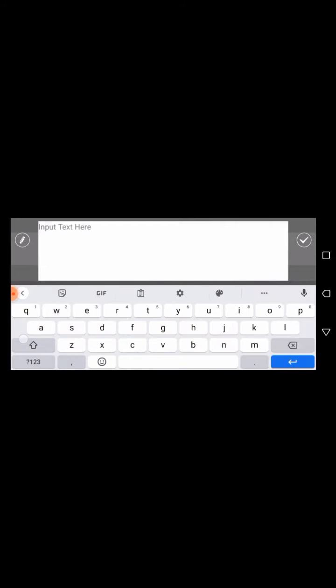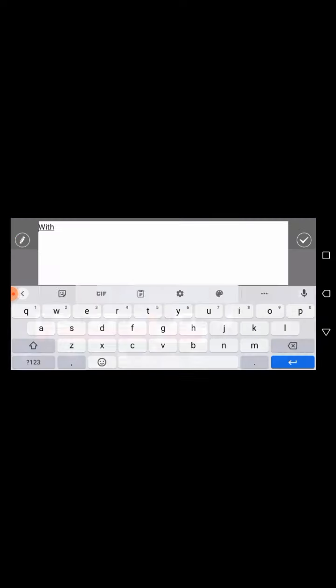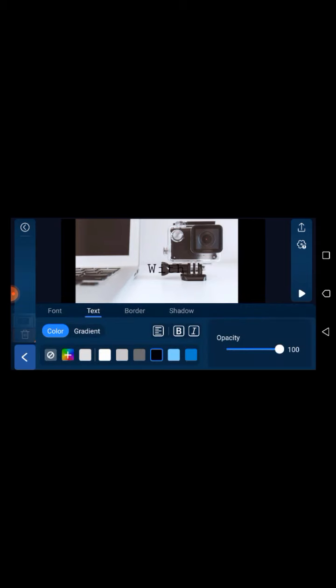You delete this one out and write width. Alright, so let me just change the color because I don't like how the color is. Okay, it's alright. Let us just leave it there.